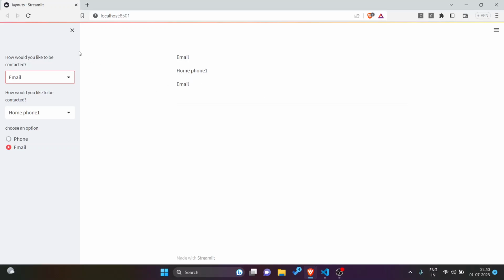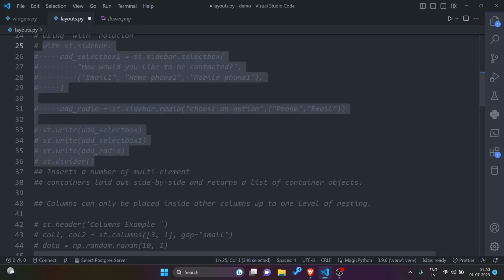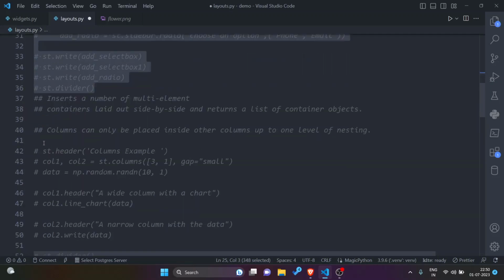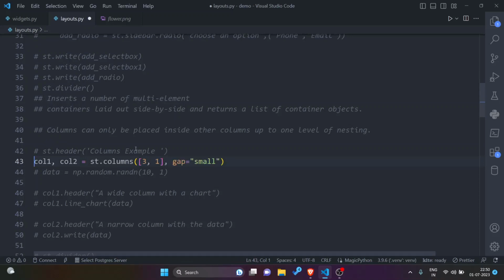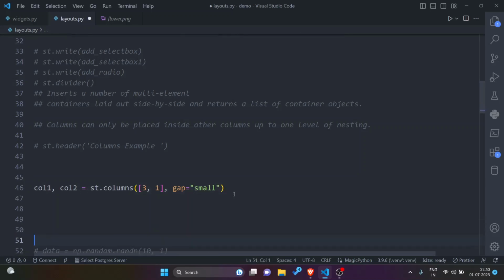How we can create columns in the page based on our needs and various column options. So I will comment sidebar options first, and then to define a column, we have several options.